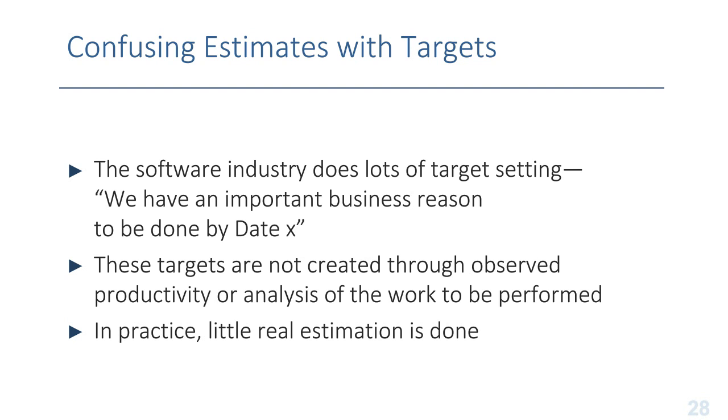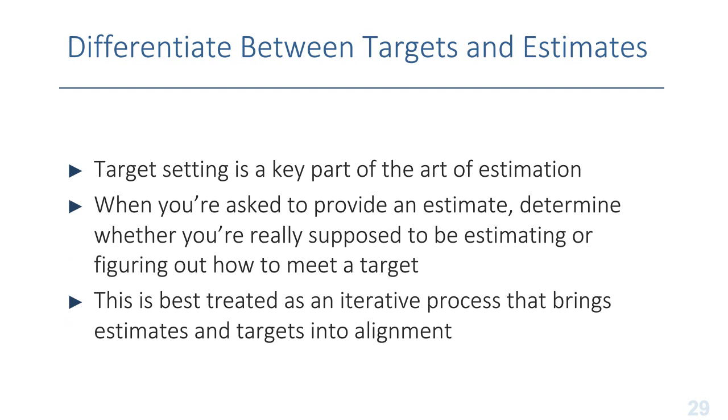We see businesses that define targets and then treat those targets as estimates, or hand them to the team and say, here is your estimate, and then the teams are kind of stuck. Or the teams think that they're kind of stuck. And one of the things I've been working on for 20 years now is trying to work with teams to help them clarify when their business is giving them a target versus when the business is asking them for an estimate. And the response from the technical staff really needs to be different depending on whether the business is giving you a target or asking you for an estimate.